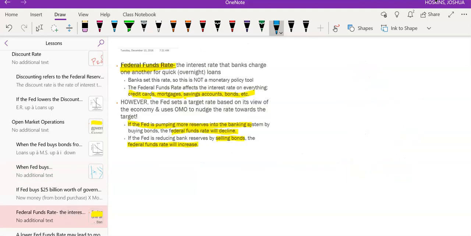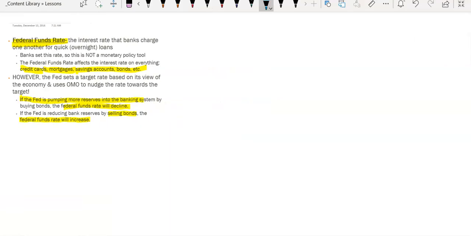Now, what they're really doing here is they are targeting something called the federal funds rate. And so two slides ago, I talked about what happens when a bank doesn't have enough money in its required reserves. Where can it turn? Well, the lender of last resort is the Fed, but their first resort are other banks, right? So to incentivize other banks to loan to other banks, that interest rate is called the federal funds rate, right? So if PNC borrows from TD Bank, the interest rate that that bank charges the other is the federal funds rate. So by using open market operations, the Fed is trying to encourage the federal funds rate to decrease.